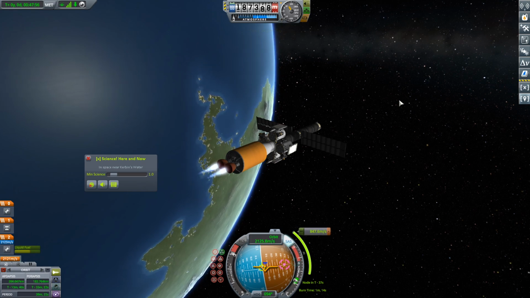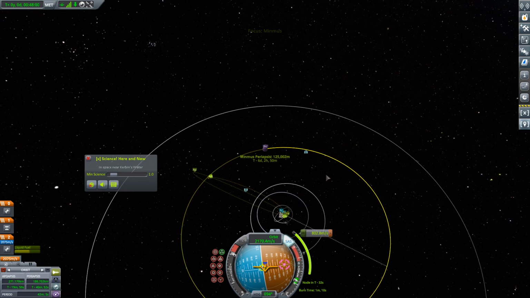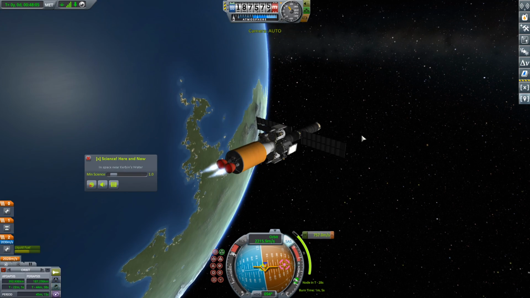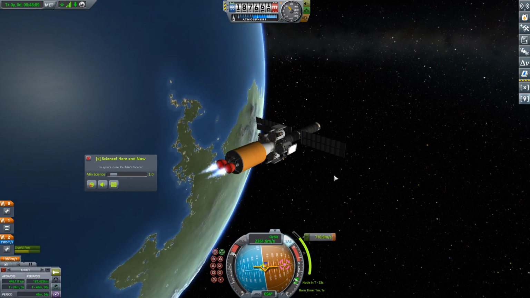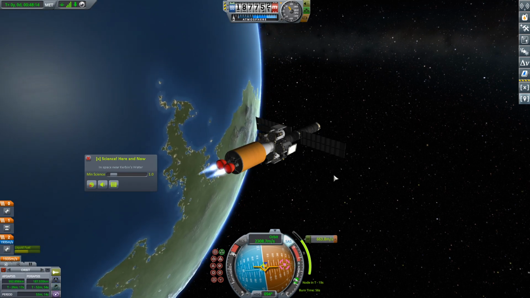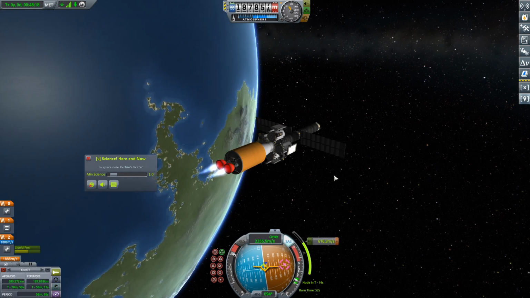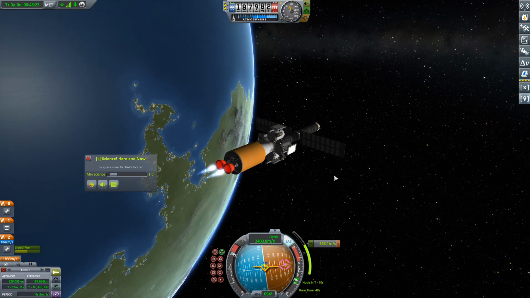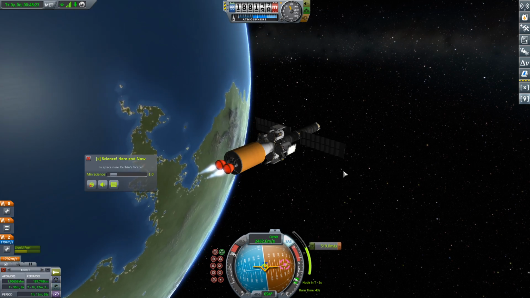Now, let the burn begin. And we want to hit this maneuver node pretty accurately, if we can possibly help it. Because this is putting us basically exactly where we want to be. Not quite the correct inclination, but we would have had to launch at a different time for that, and that's just something we don't have time for. Also, that's not how KSP works.